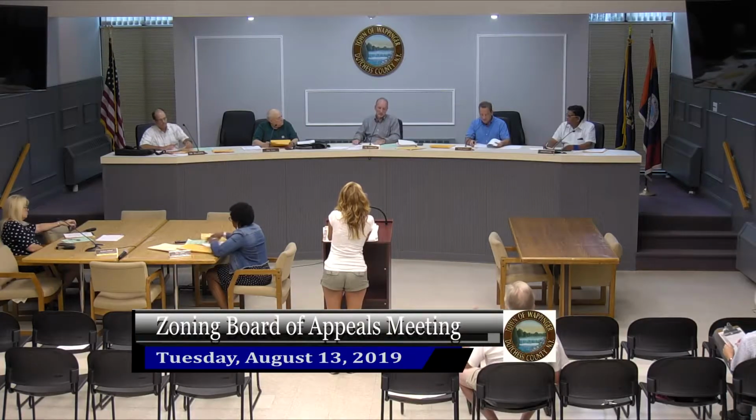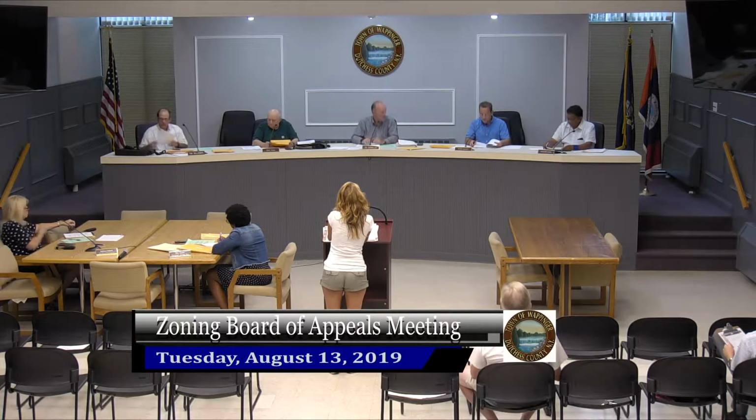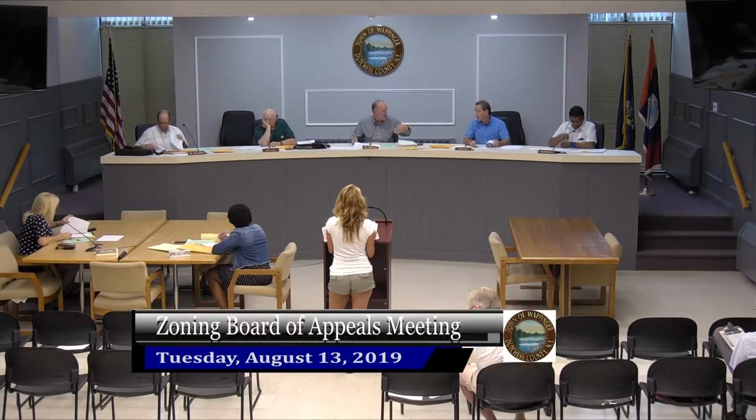I have one other quick question. Because I know existing is 47.57 to the rear property line, right? The property line looks like it runs on a skew to the deck. Do you know if that was actually surveyed to be that? Only reason I'm curious is we took it from the survey that we received from the homeowner. Yeah, because that's exactly what it was the first time we applied for the variance as well. But we weren't going in the back the first time, I believe it was the side. Right. Because if you look at the slant, you wouldn't need a variance at all, depending on where it is from the rear of the property. I got what you're saying.